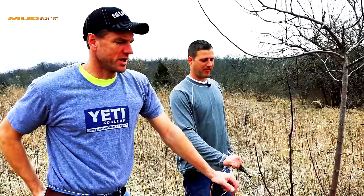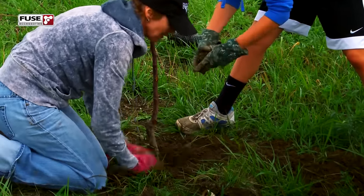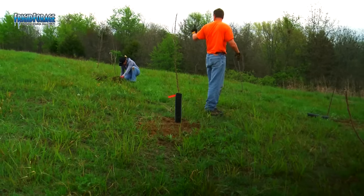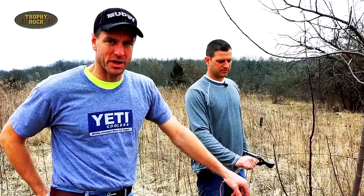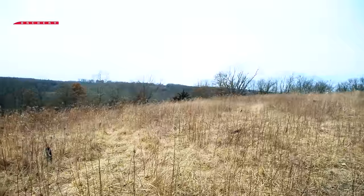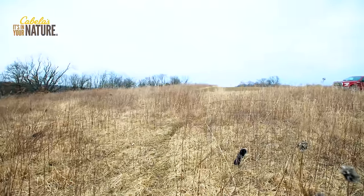We're at a different spot now. This is one that the family and I planted back in, I think, 2011. Unfortunately, we caught a really dry summer and didn't get any rain from about June 1st all the way through sometime into August. We brought water to these trees for a while and then I finally gave up. As it turned out, most of them died. We put 60 in here and I think we've got maybe about 10 or 12 left.